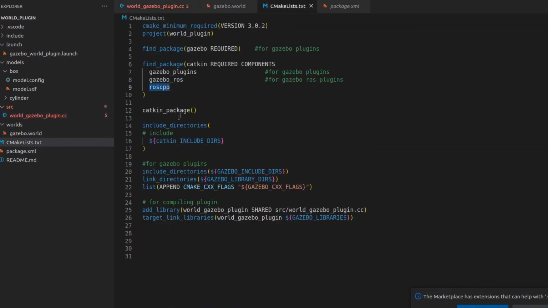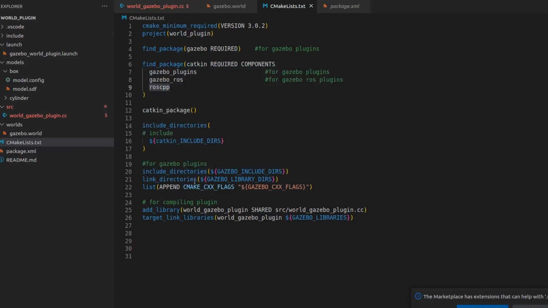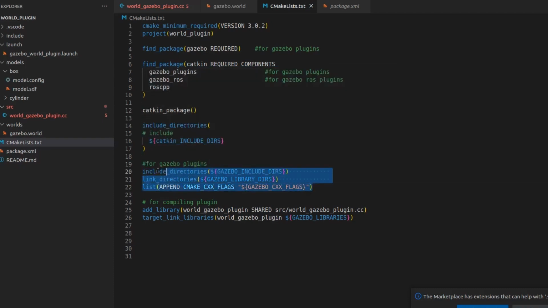We use this for C++. Okay, so that's this dependency. Then this is simple. Now this is also for Gazebo. I have written everything within the comments. Okay, so these three lines are also very important. Whenever you define this, what all things need to be there, I have written over here. So Gazebo needs to be there, and all these libraries need to be there. Now after that, it's just compiling as we do in any other C++ file. You might know it from ROS already. So it's just adding the library, then the target link library.